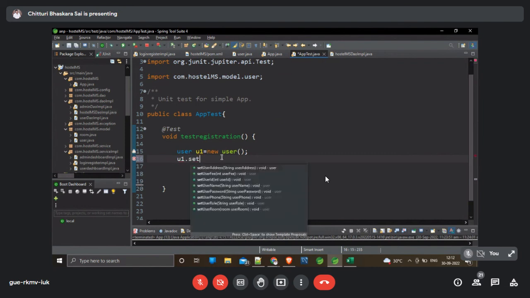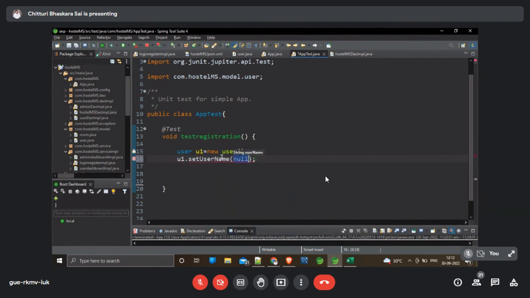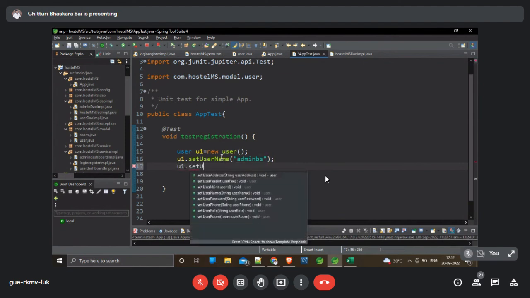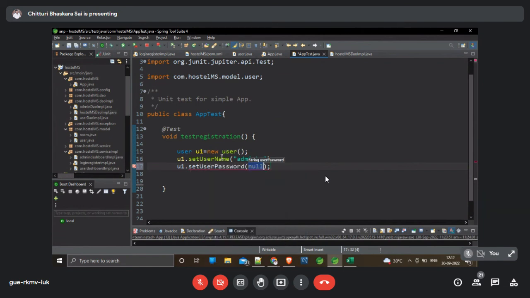u1.setUserId, setUsername, and the default name. I am giving admin BS, which already exists in the database. Set user password, I am giving some password, Admin 123.